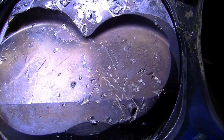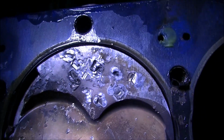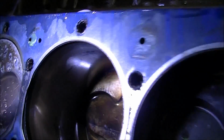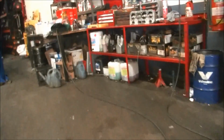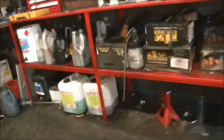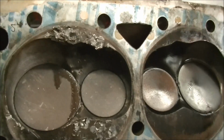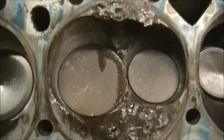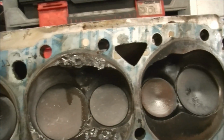So we have to reevaluate. Obviously it's the thing that he thought he'd dropped in there, or somebody has dropped in there. So, anyway, it's not over. We're still going to have to work out what's going to happen with this, and we still may end up doing the block again. If this head's no good, he's going to have to buy another head. He's got to buy new pistons anyway. So a bit of machine work to be done, and so forth.